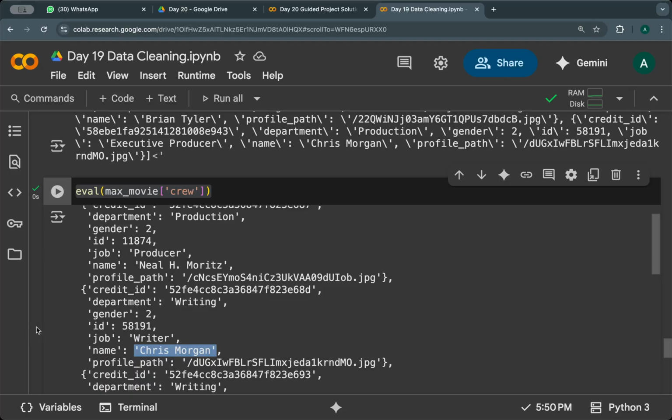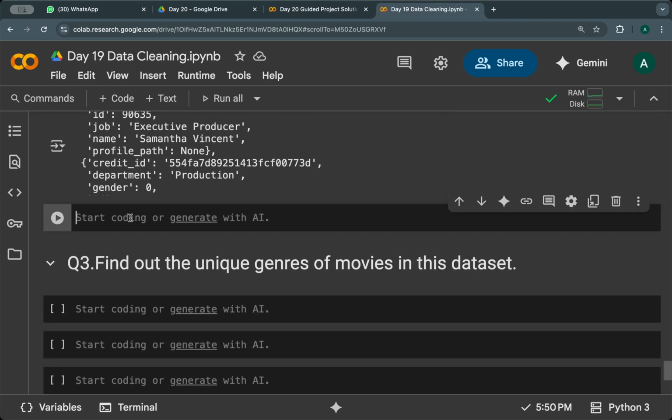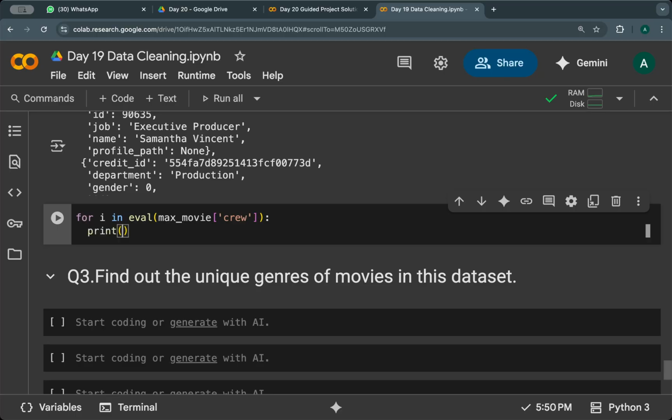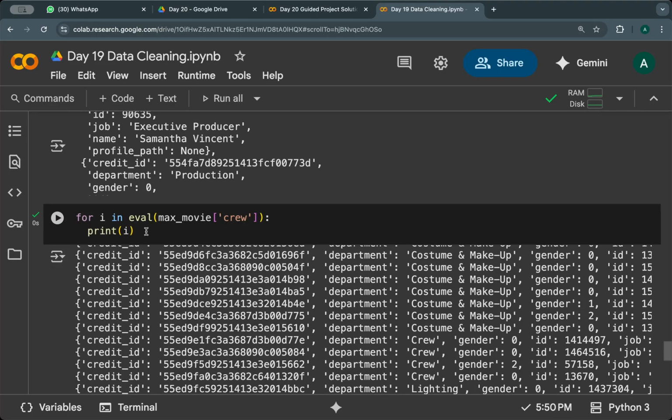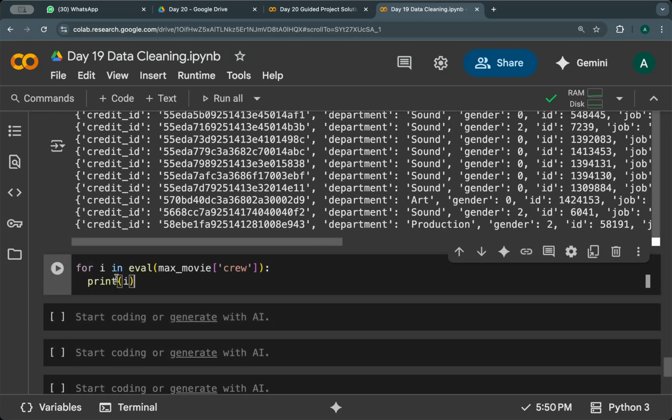So this time we need to use a for loop and an if statement. For i in this, let me print i. So in that we have different dictionaries. Now we only deal with the dictionaries where the key job is equal to producer.